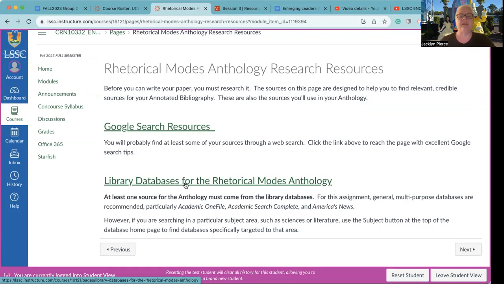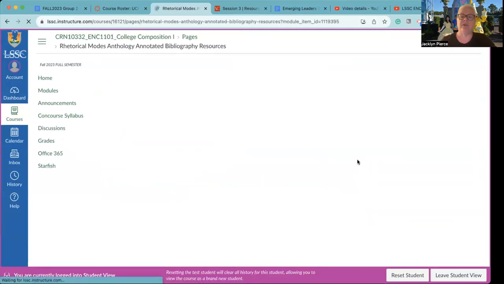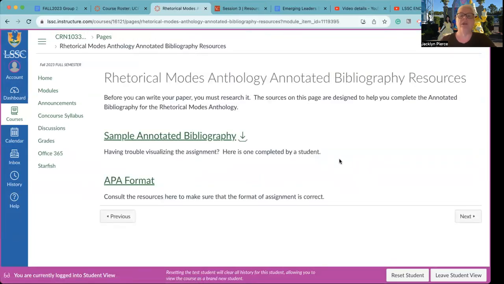It says here at least one source. I would personally use nothing but database sources if I were you, because they are going to be better and they are going to come with a correct APA citation, which right there alone, that's a benefit. You are going to be creating an annotated bibliography, which you've done before. It's going to look a little bit different because, of course, we did MLA before. Now we're using APA. So there's a sample here for you to look at and some more resources to make sure that you are solid on your APA formatting.